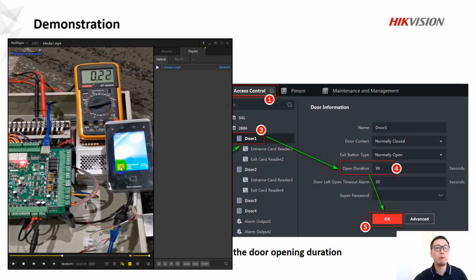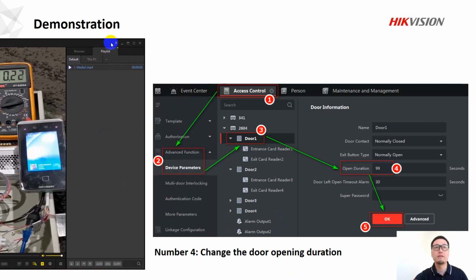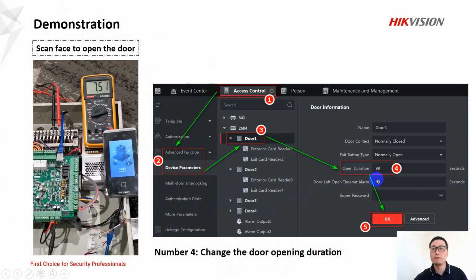So here, the face pops up, authenticated, and the multimeter result is changed, which means the relay is triggered. So this function is actually working. If you want to change how long door signal can last for, let's look at this photo. For the numbers in number 4, you can configure the figure as you want.